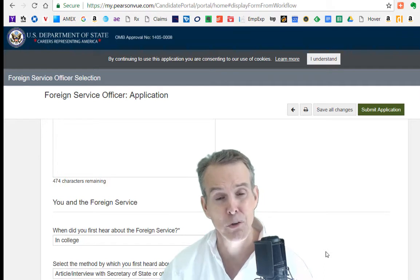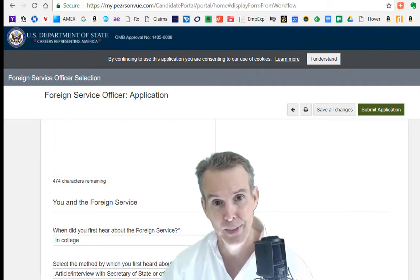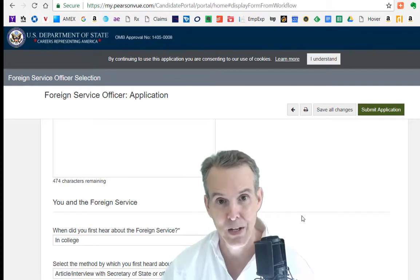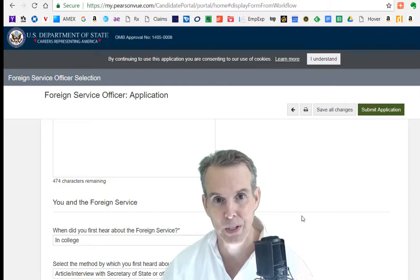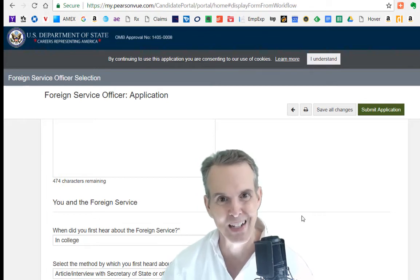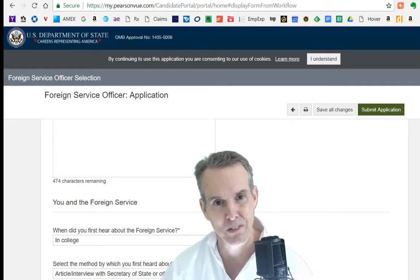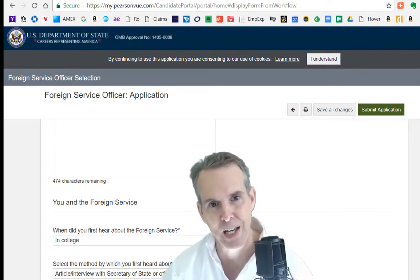And the other thing to read religiously is The Economist. I'm not dissing any of our magazines here. Of course, you can read The New Yorker for excellent reporting. But The Economist is the type of writing that the Foreign Service likes and wants to see. A little bit cheeky, a little bit sexy, and that's how you're going to write. It is as much journalism as it is anything else, but journalism with an edge.